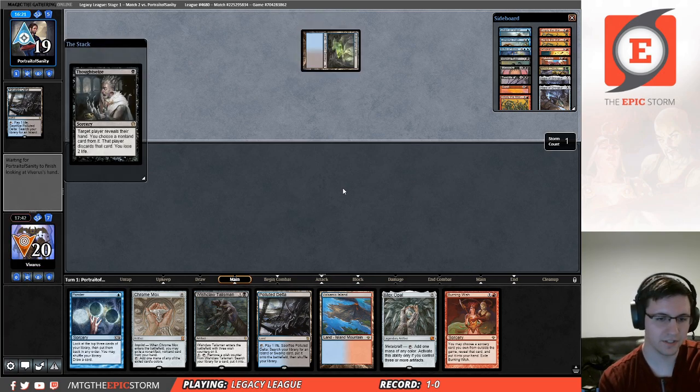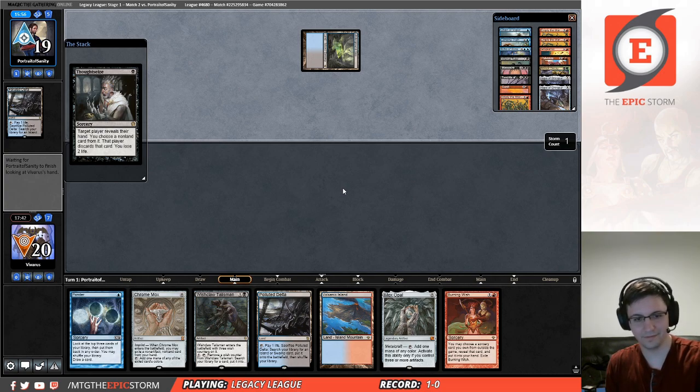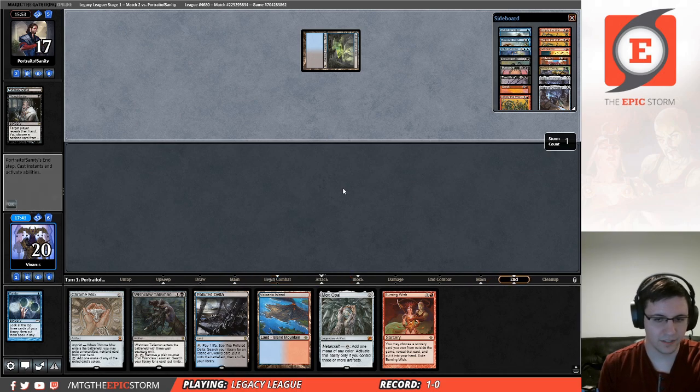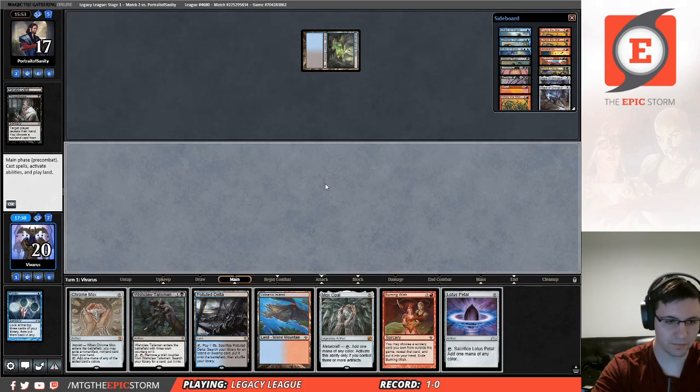Alright, this is a Thoughtseize, which is unfortunate. So, fortunately our hand is pretty Thoughtseize proof because it's still in the setup phases. So I don't know exactly what they're going to take, but we'll see what happens. Take Ponder. Interesting. Draw a Lotus Petal.